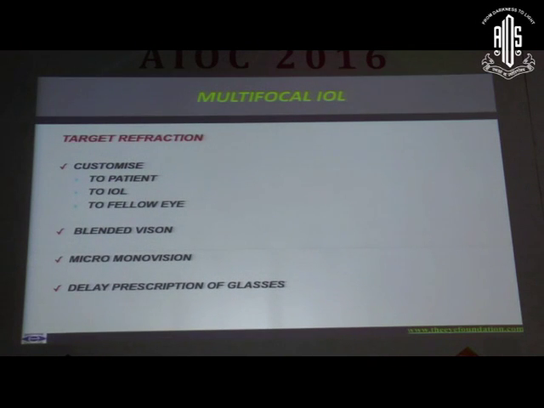What I need to do is to customize the lens to the patient. It's already been referred to, but what's my take on this? I customize the lens to the patient. Right from the beginning, the height of the patient determines the arm length of the patient. If it's a pretty short patient, he or she is going to hold the book at around 25 or 30 centimeters. If it's 6 feet 4 inches, he's going to hold it at 40 centimeters. So essentially, for a tall patient, I am more inclined to select a 2.5 diopter add lens. Depends upon the intraocular lens that I'm putting in.